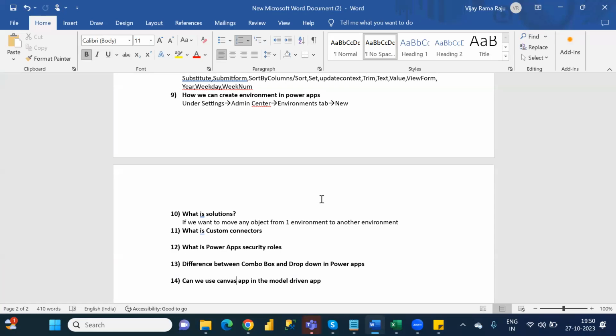Sometimes it is not reflected immediately because it is a cloud based environment. This is not a software. In Power BI, that is a software, so it is reflected immediately. If it is cloud based, the data is saved there, and it has to get the data, load it and show it. For that it will take some time. That's the reason it may be delayed in that particular part only.